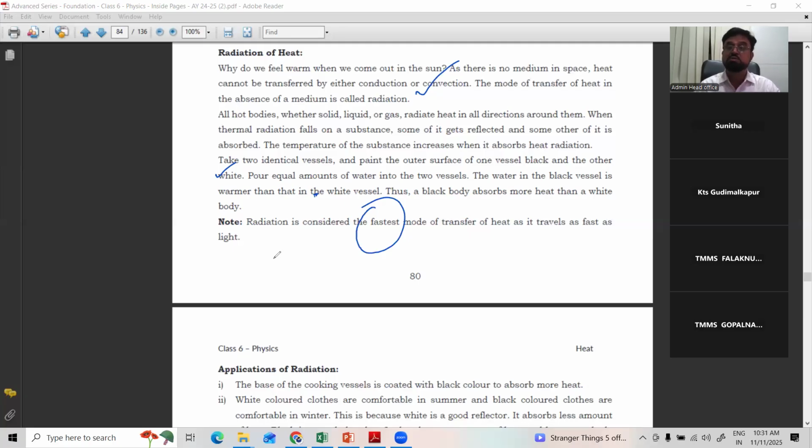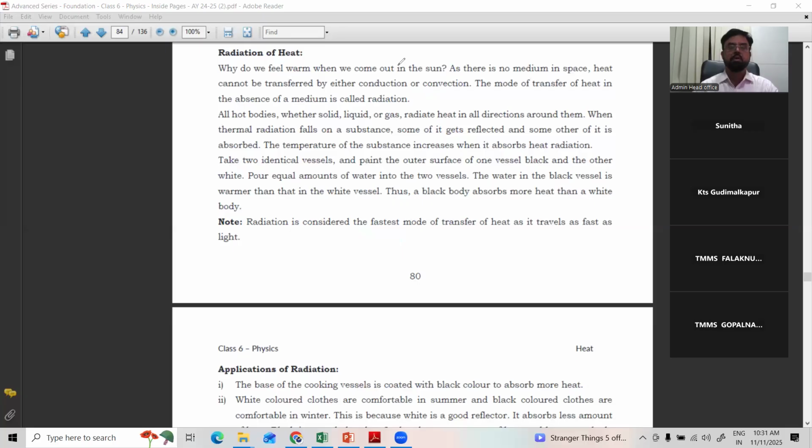The heat will reach from the sun to our earth in only 8 seconds. See how fast it is transmitting. Compared with convection, whether in a solid, liquid or gas, radiation is very much faster. The fastest method of transfer of heat is radiation. Within seconds, the rays are reaching us.